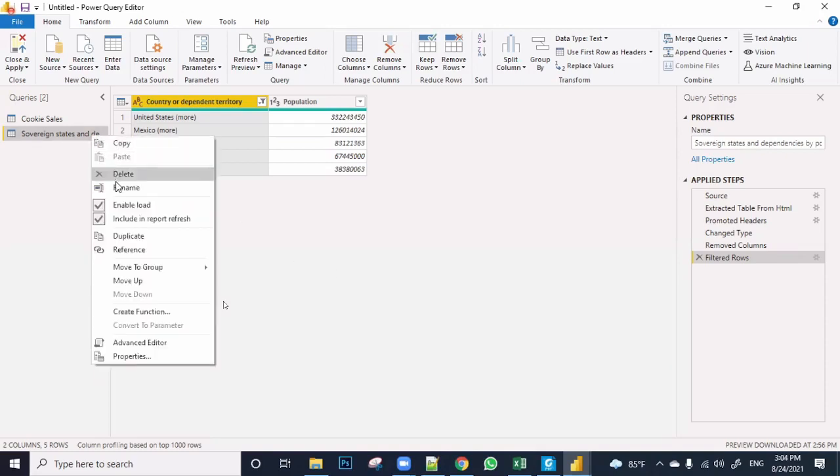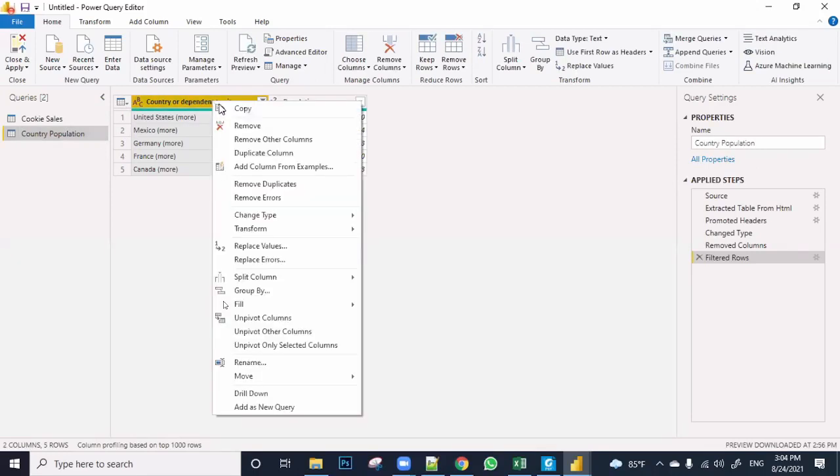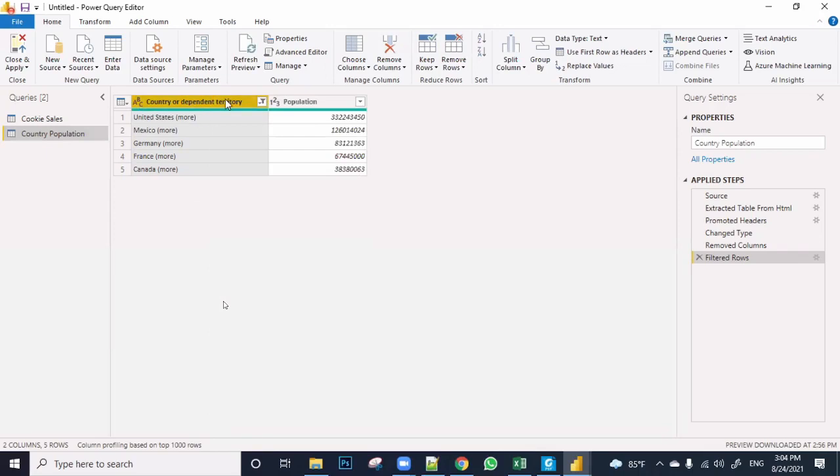So we will put a short and sweet name like country population. Okay, this seems handy, right? So then to present you can see country population is there, right? Here in the column it's a country or dependency territory. So here also I want to change the column header to the country.